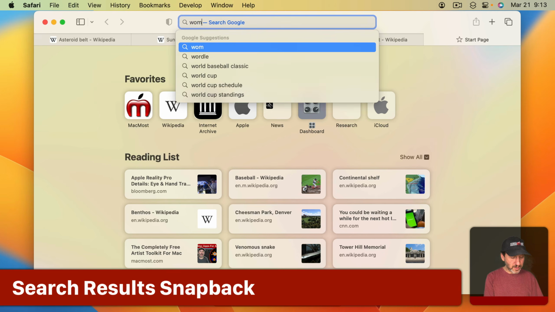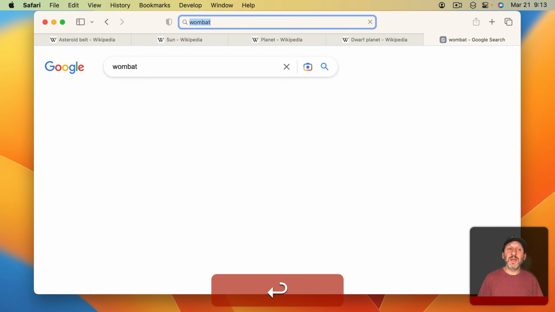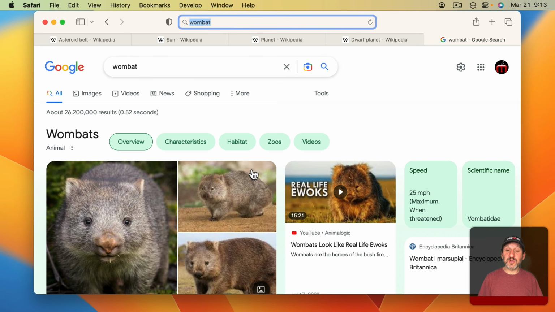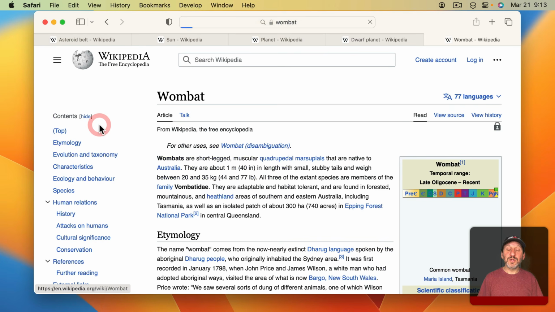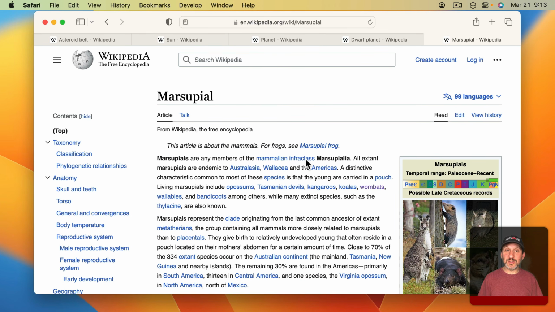So when you search for something and use the address bar to do it, then you'll get search results in your default search engine. You could then go to a page and maybe continue to jump to other pages as well.